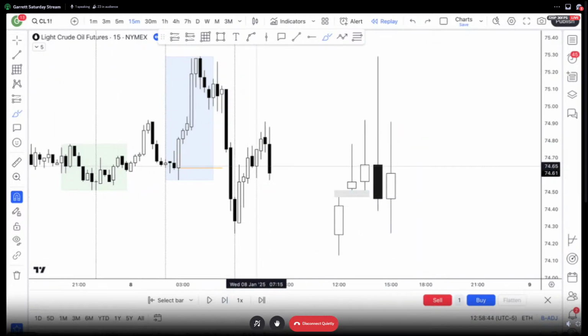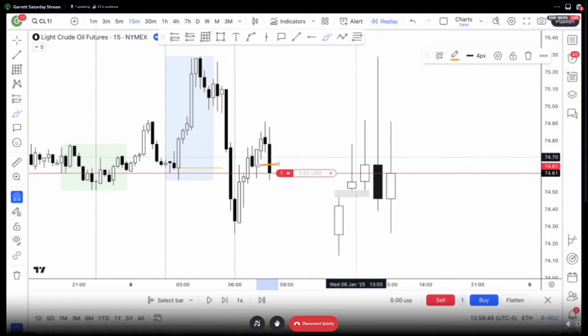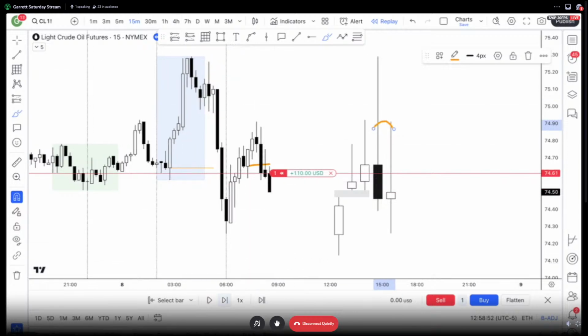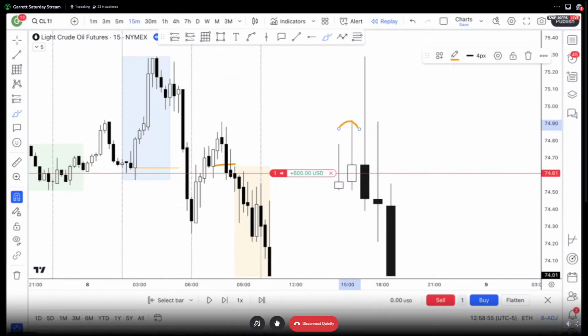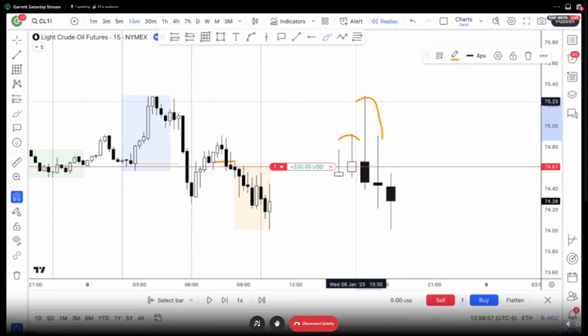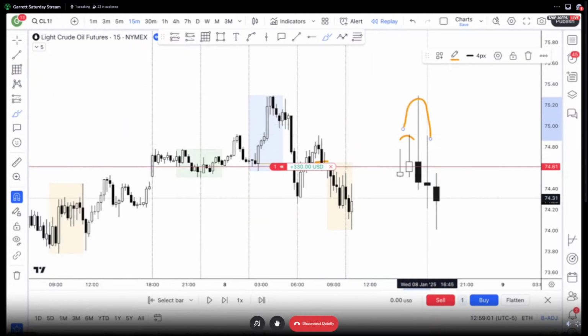Which we eventually get right there. Right, so now you can enter this, assuming that this is the high of the candle here, and yeah, you can trade that away, right? And that's the same thing, right? We form a swing point here. What do you notice about this swing point though, right? We haven't actually expanded yet.